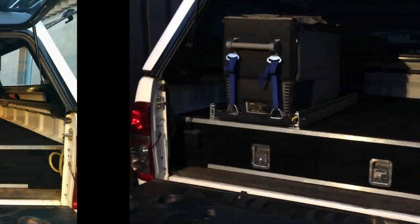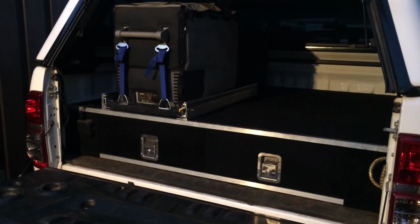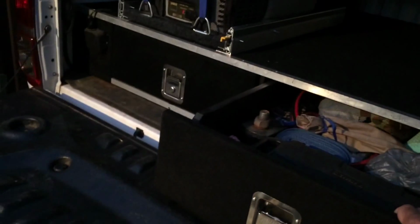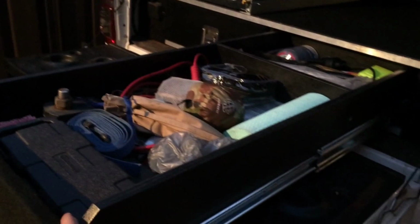This is a quick introductory to Raw Draws. We've been running for just a little over a year now, and we supply DIY draw systems for utes, four-wheel drives, vans. All come as a raw assembled kit.